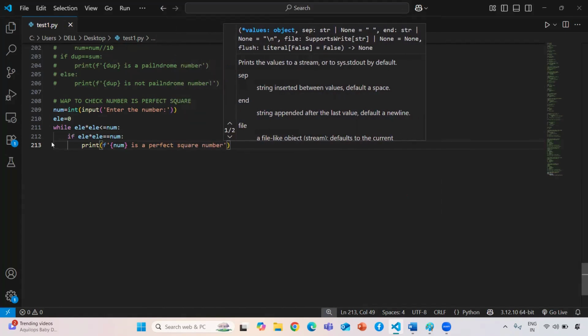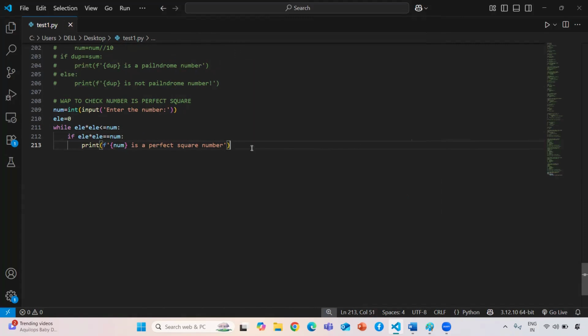Okay, perfect square means every time we are just multiplying with that particular thing. After one time we get it, we need to break. If you are not giving break, then it will also print one more time, but we need to stop that. That's why I'm using break here. So guys, if I'm keeping my element here, means if I'm updating my element plus equal to 1 after this break, each and every statement after that will be a non-performing statement.